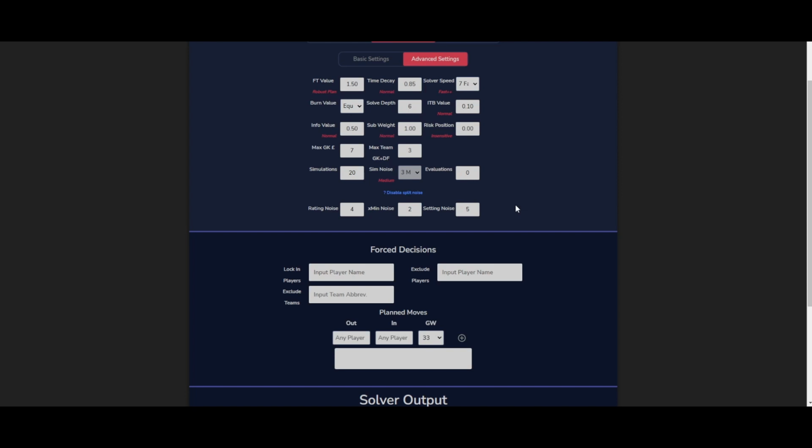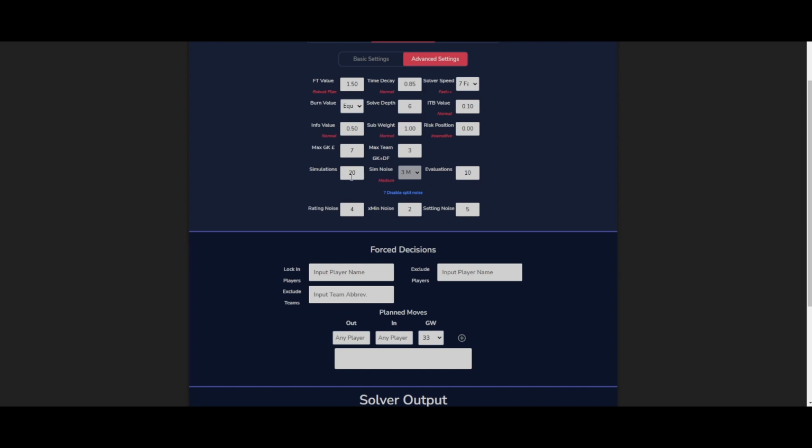There's one last setting here called evaluations, and let's say if we set that to 10, what this will do is it'll find the 10 best moves, the 10 best route moves across all the simulations and calculate the noiseless eval score related to that route move.